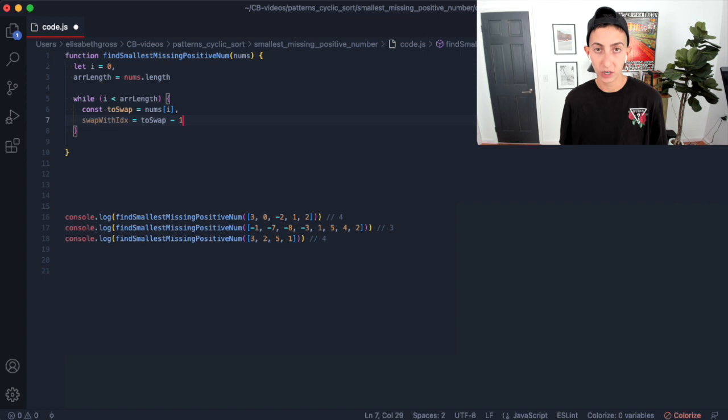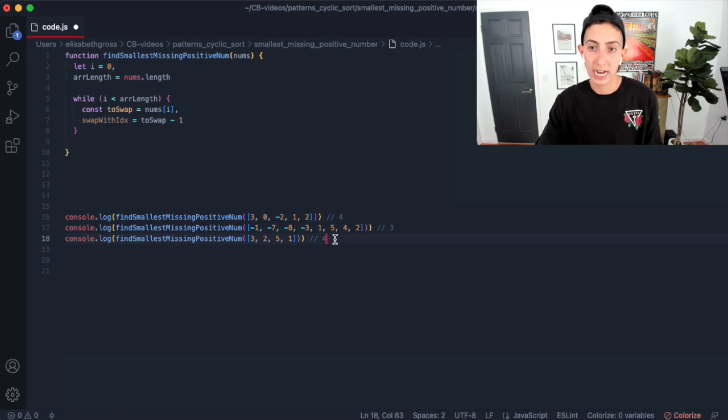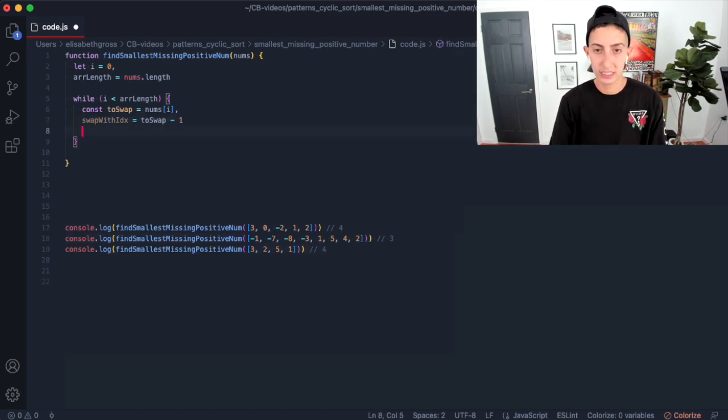We're ignoring the 0. If we weren't ignoring the 0, we wouldn't necessarily have to subtract 1, because we could put 0 in the 0th spot and everything else would fall into place. But we're not sorting the 0. And the reason we're not sorting the 0, by the way, is because there isn't always a 0 in each input. So we want this to work for every single one of these test cases. And in that case, we want to only sort from number 1, right? So we have those things defined.